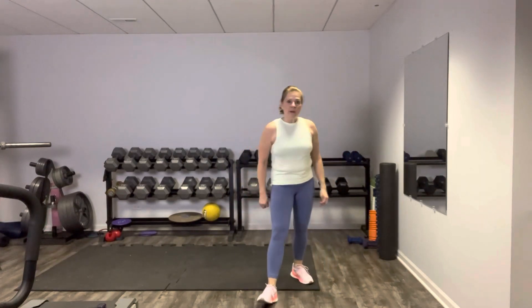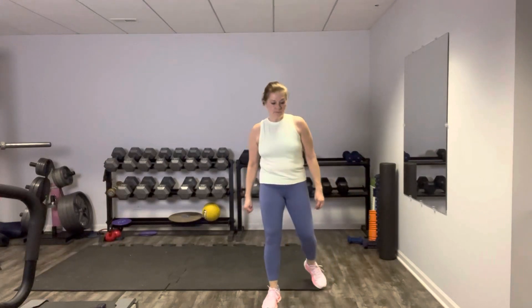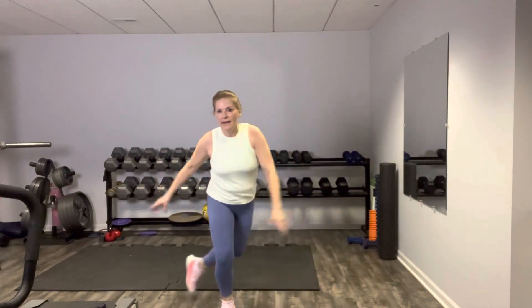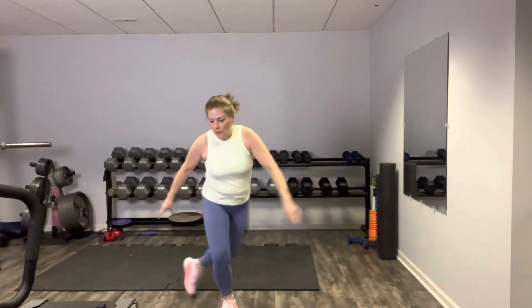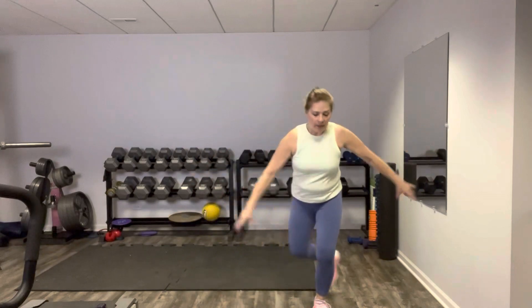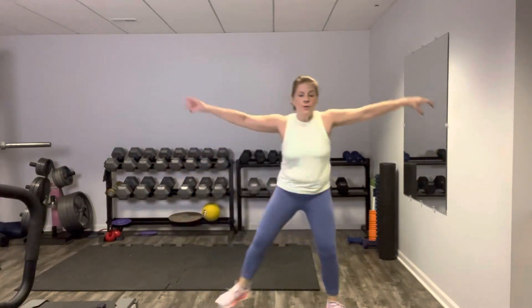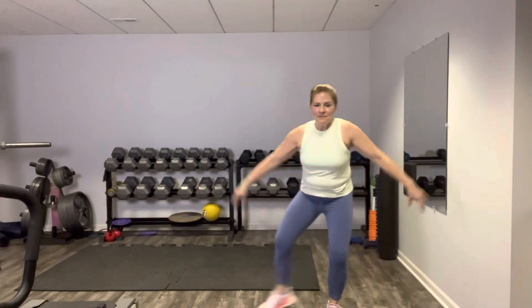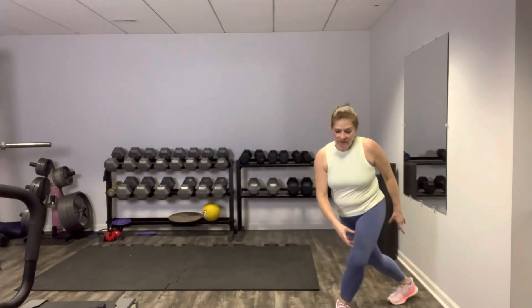Our skaters — our final round of skaters are next. We're going to step and behind, over and behind. You got it. Nice and easy breezy, you totally got this. Nice stretch right here when you step back. Enjoy and appreciate everything your body does for you. So lightly you can step on these, light as a feather. Breathing. Shoulders are down away from your ears, upper body is relaxed. Great job.